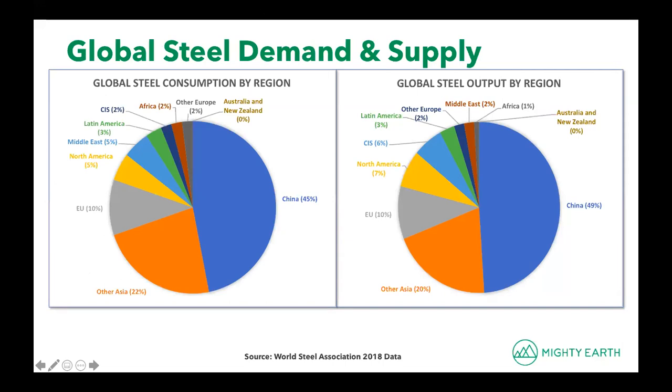So it's important to anchor when you talk about steel, which is an energy intensive, trade exposed industry with some unique characteristics. When we're talking about where steel is made and where it's consumed, we're still very much talking mostly about Asia. China is about half the ballgame, an enormous outsized impact. And the rest of Asia, Japan, Korea, Indonesia, and India, is where there's enormous growth for new buildings, new infrastructure, and new consumer goods like cars, transport, and white goods. But it's also the home of production, which has grown enormously over the last many years. That is where demand is expected to grow the most, in Asia and particularly in Southeast Asia.